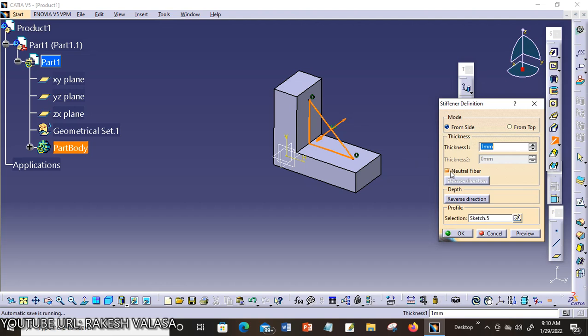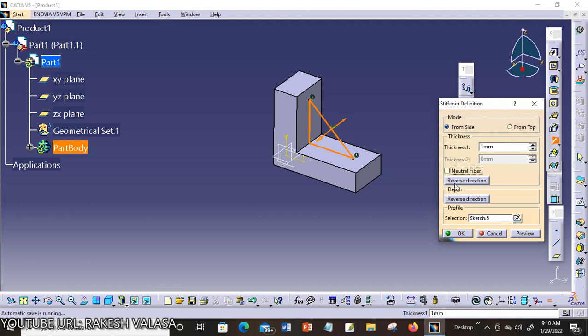Now I want to uncheck this neutral fiber. The reverse direction button is provided below. This button is used to toggle between the left and right side of the sketch to create the stiffener.